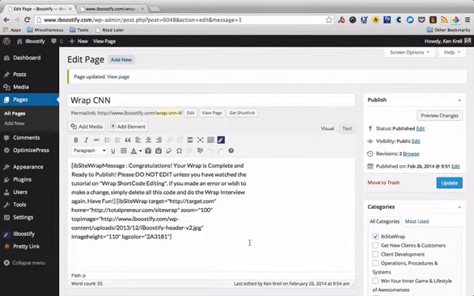Now, I want to show you something else as well. So that's how to fix it. And again, the easy way is just to delete and start over again. But if you've done a wrapped funnel, which we'll get to in another video, and you need to change one page because it's just not operating right, you can go right in here and do that. And there is a tutorial on wrap shortcode editing, which is basically the same as what you're learning right now, right here. Okay?